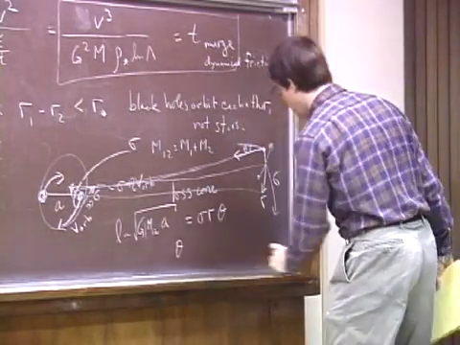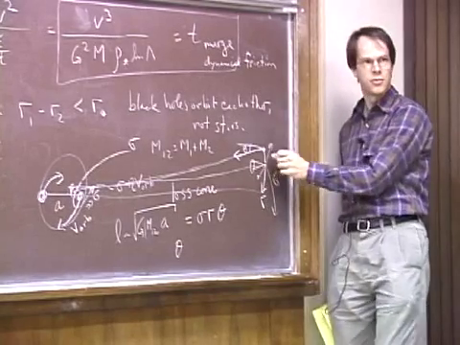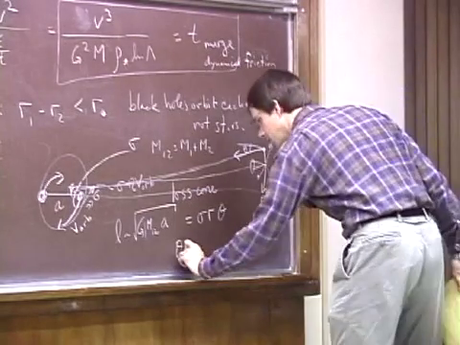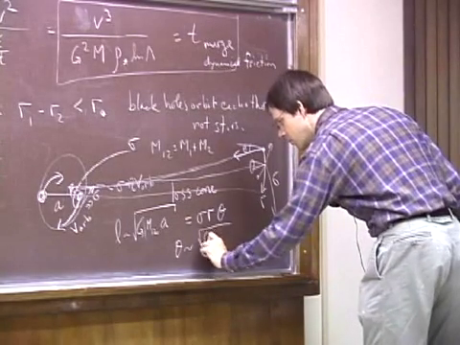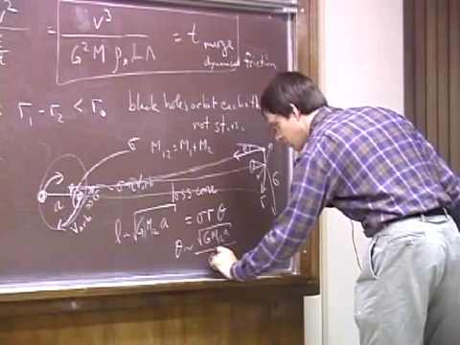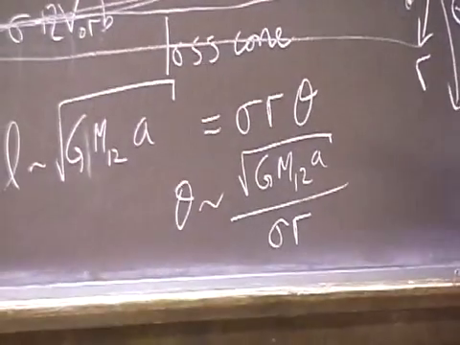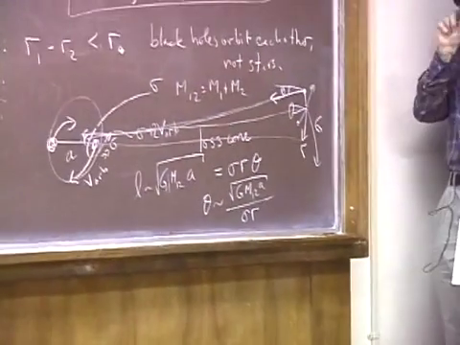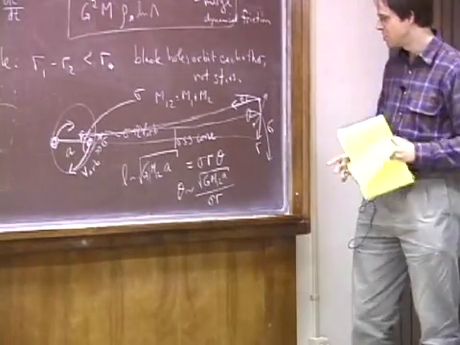in order that the angular momentum, which is conserved, be small enough that it has this pericenter value. So the angle of the lost cone, which is a cone in velocity space at some radius r, the opening angle of the lost cone, is like the square root of G M12 A over sigma r. So as you get to larger and larger distances, this lost cone is getting narrower and narrower. It's a smaller fraction of the stars.